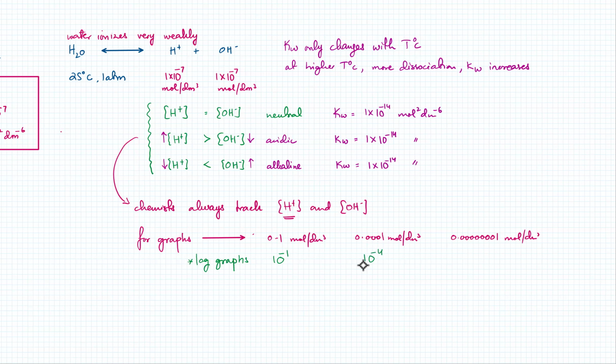And what is this value? That's 1, 2, 3, 4, 5, 6, 7, 8. I think 10 power minus 8. So what log does is that it converts these values into powers of 10. If I take the log of 0.1, you've got a calculator, it's got a button on it. You can just press log and take the log of 0.1. Now, log would give me minus 1. It's going to tell me that 10 has a power of minus 1. This one would give me a power of minus 4. If I take log of this one, it's going to give me minus 8.